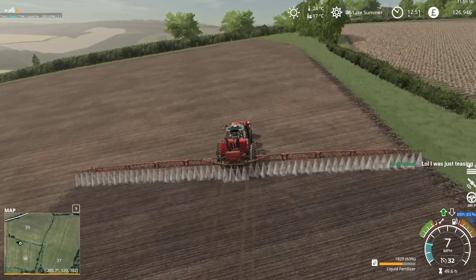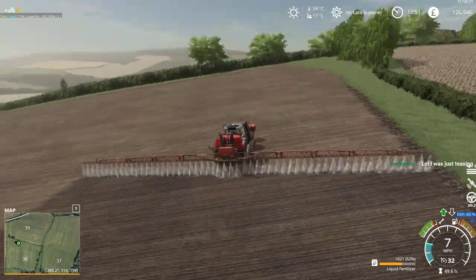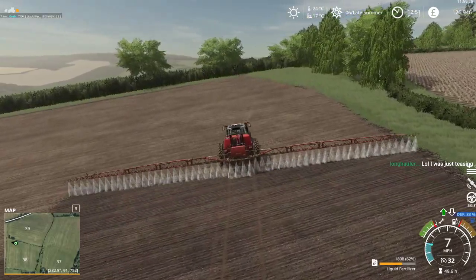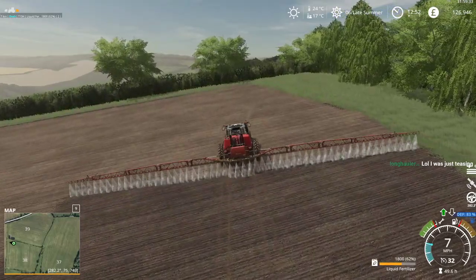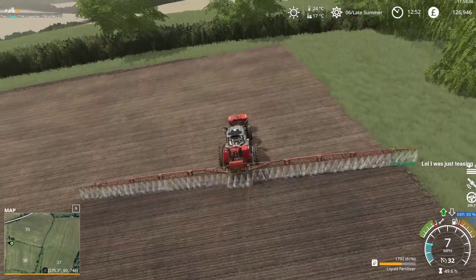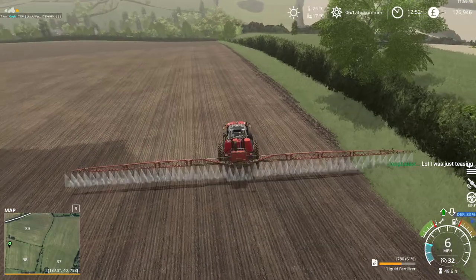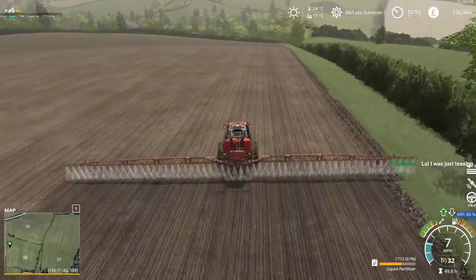We are going for it. So this shouldn't take long. I don't know how much fertilizer we'll use either. Again, we're at the edge of the map here, so I'm going to have to be careful with this turn because I could wrap it round the edge of the map. Keep away from the hedge. Good.